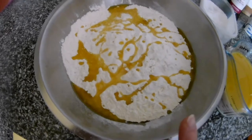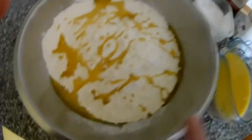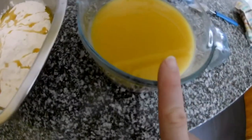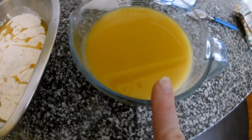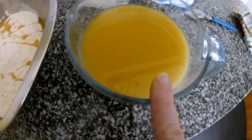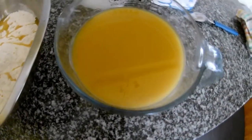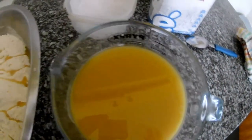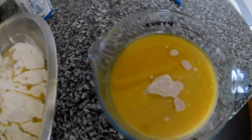So we have here around 1 kilogram of flour, but we will use more. That's why we have set up more flour. In here we have the yeast, olive oil, water, and sugar. Sugar around 2 spoons, 750 milliliters of water, lukewarm, and just let the yeast work. So you see it's going up slowly and surely.